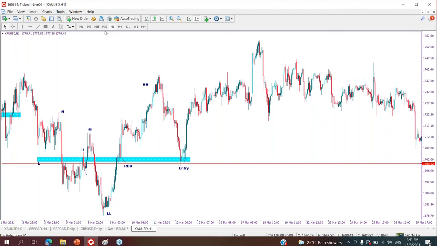So basically, danger zone is major SNR. Yes, it's major SNR. It's daily and above. When do you set BE, is it after the price leaves the entry zone or after it reaches the compulsory TP? Usually, after the price has run more than 50 pips, I put my BE. But sometimes I don't put BE.